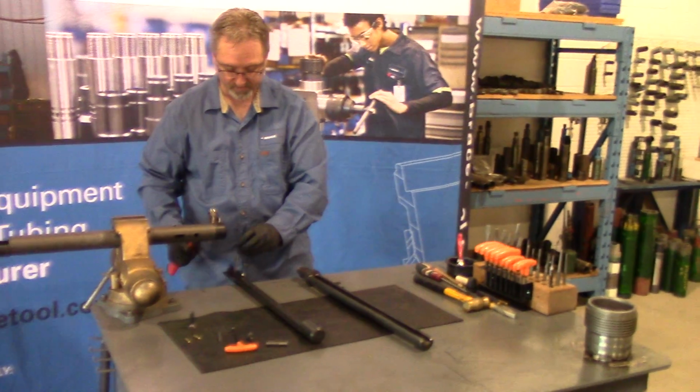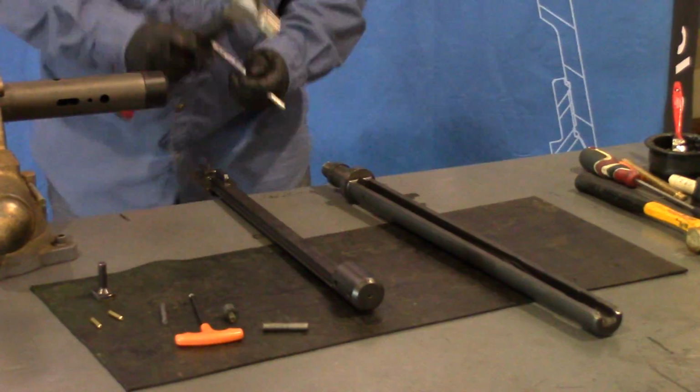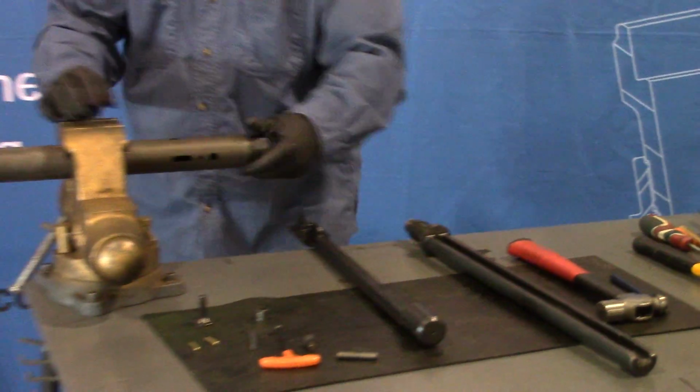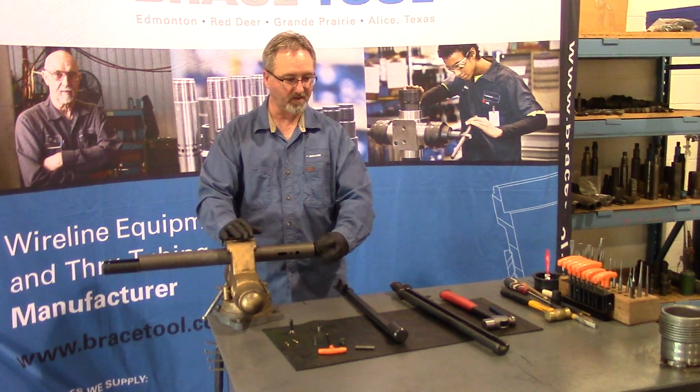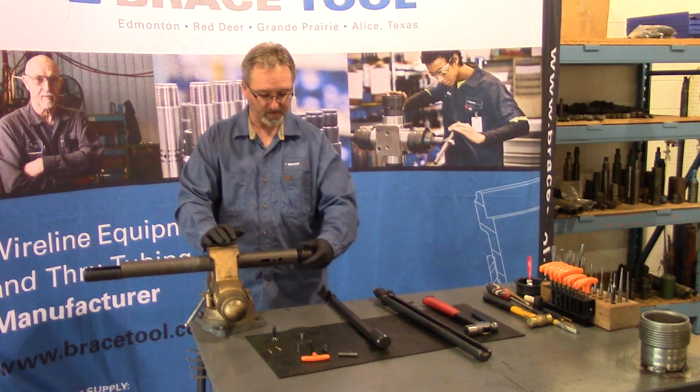Take a pin punch, drop it through your bushing, tap down on it, remove your bushing, check it for cracks or damage. Take all your parts apart, inspect them for damage. If everything's good, you can reassemble the tool and use it again. If anything is damaged, replace it with new parts as needed.